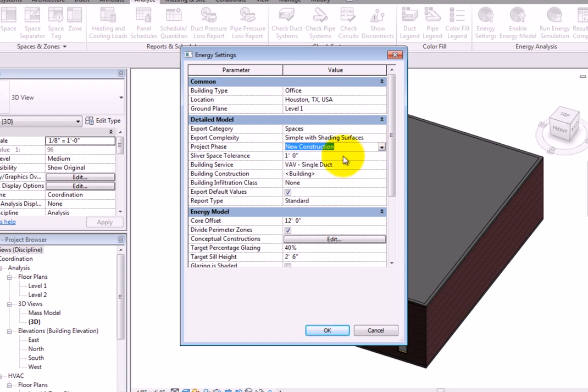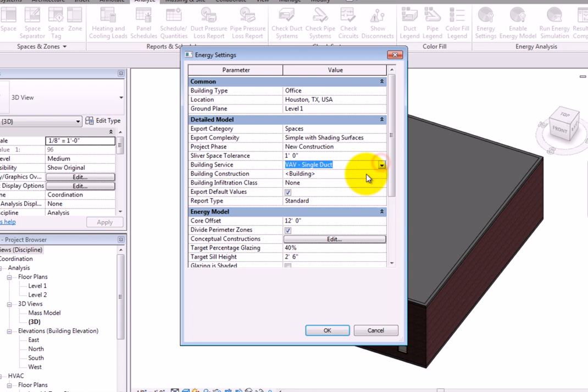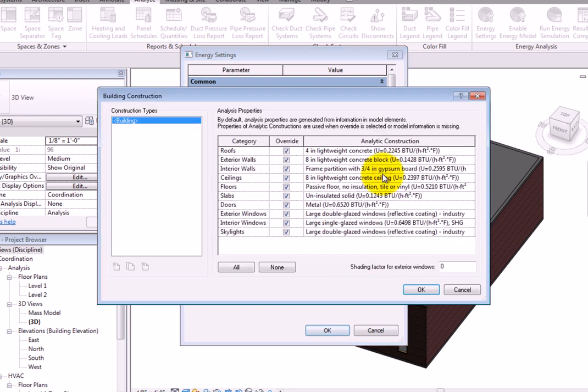Next, you can adjust the sliver space tolerance, which is the maximum distance that the energy analysis will ignore before it creates a shading surface to analyze. In the Building Service field, you can select one of the available HVAC system types. If you click in the Building Construction Value field, you can click the button to open the Building Construction dialog.